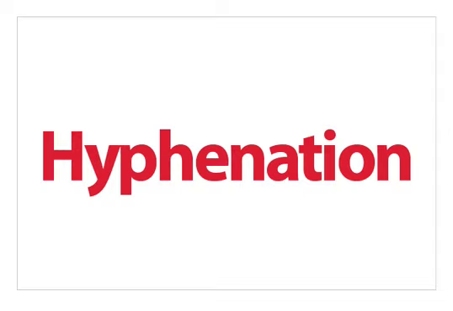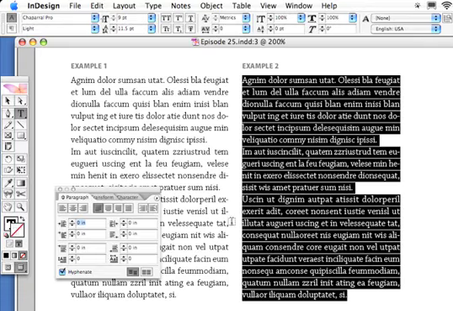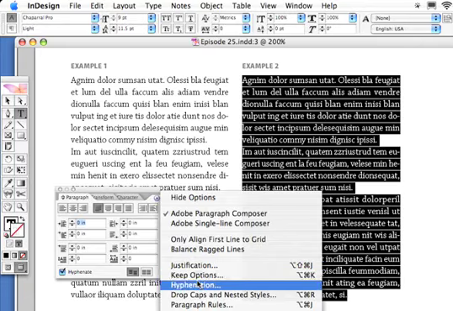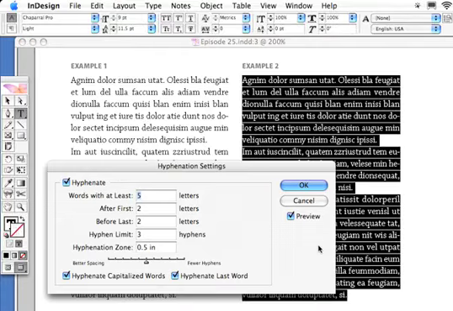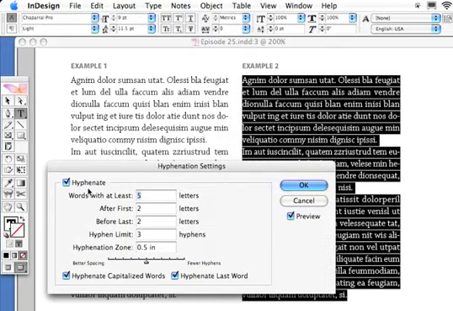There are hyphenation settings to apply that will also contribute to how good or bad our paragraphs are going to look. Selecting my text in example 2 again and bringing back the paragraph palette, I'll select hyphenation from the flyout menu this time to change and apply hyphenation settings. In flush left text or under other circumstances, I might want hyphenation turned off, but good hyphenation really helps out justified text, so I want to make sure hyphenation is checked for this example.